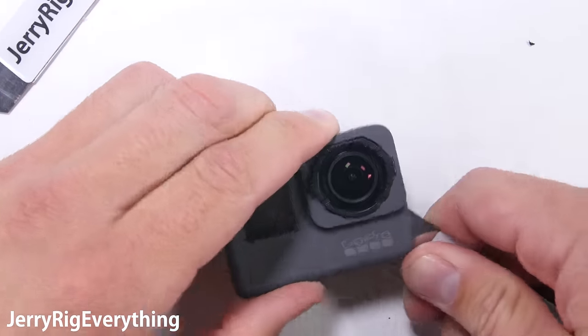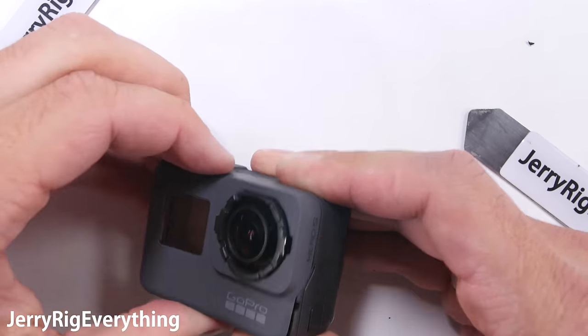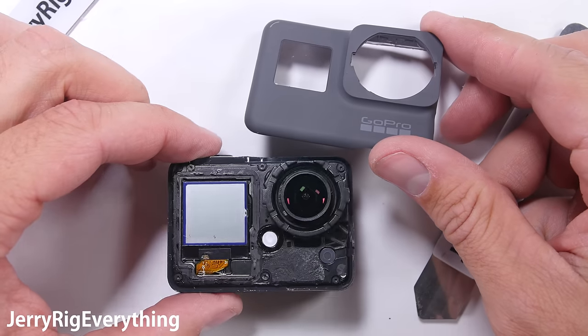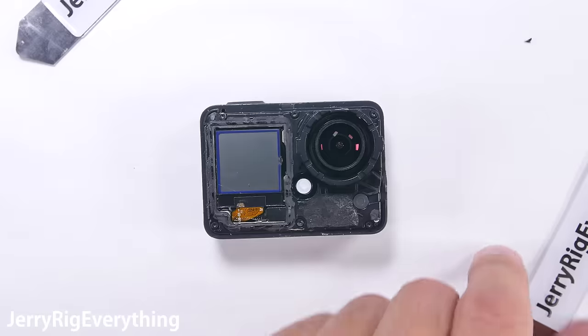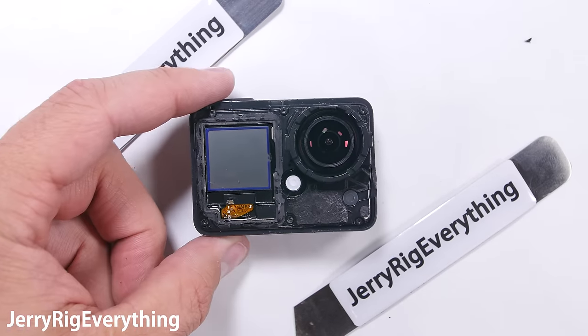So if you need to replace anything on yours, the links will be there. Now that the outer lens is off, the rubber housing can come loose. Remember, this is extremely difficult — it is held very, very securely in place. The most dangerous spot is right down at the bottom; you don't want to damage that LCD screen, so be very careful. There are 6 screws holding down the plastic plate to the main frame.